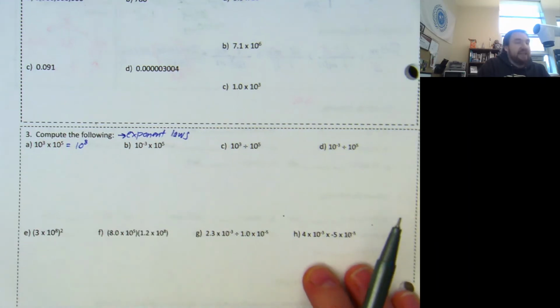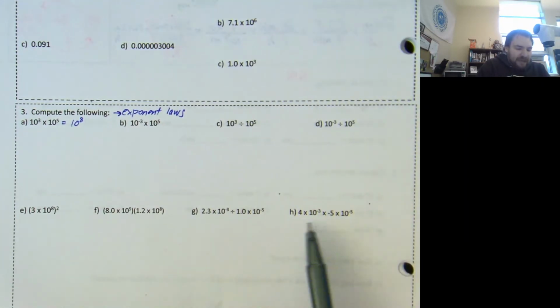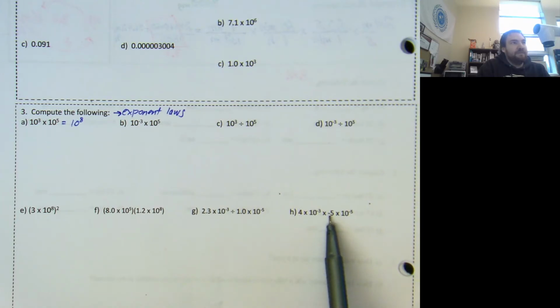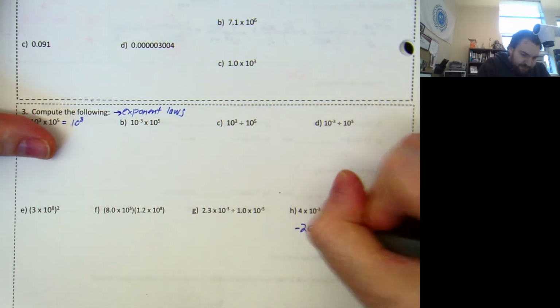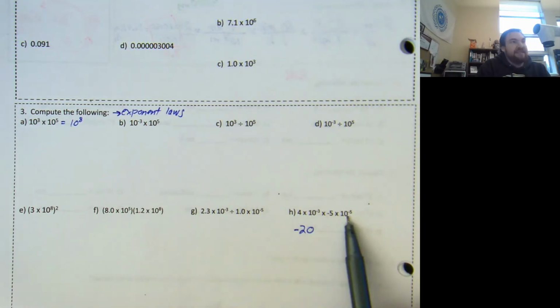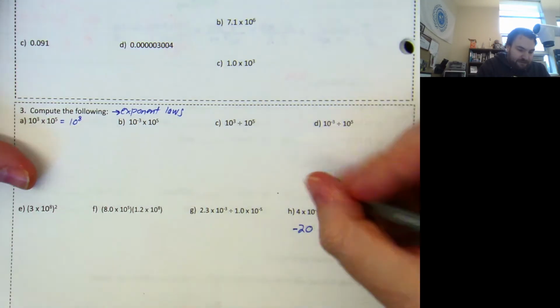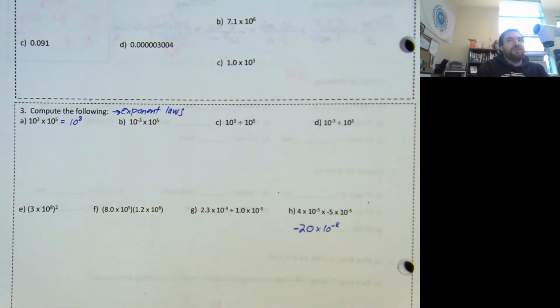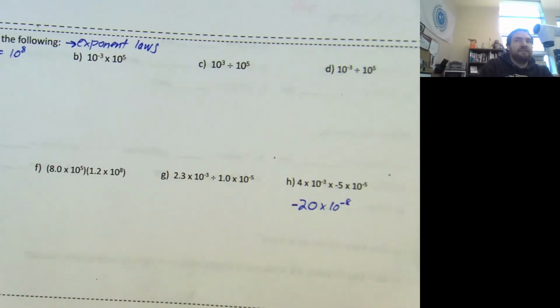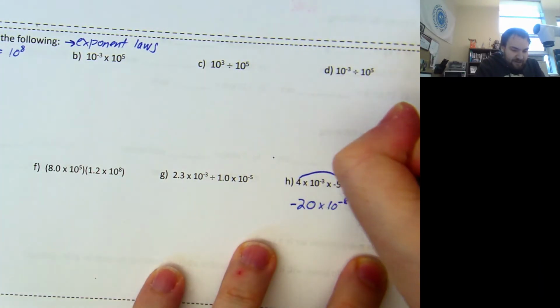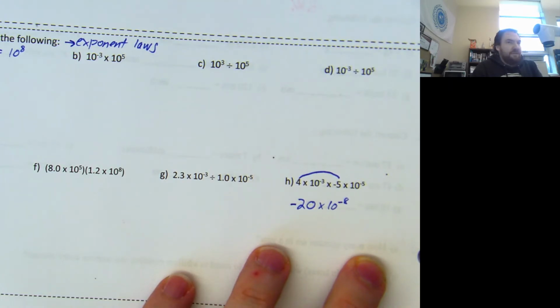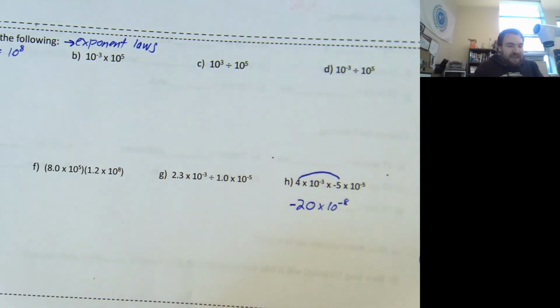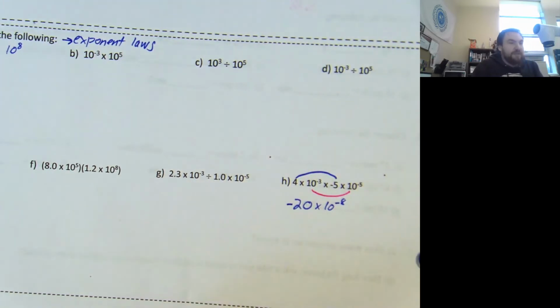A question like h, which we're going to do right now. A question like h, we can do quick and dirty without using a calculator, because 4 times negative 5 is what? It's negative 20. And then 10 to the negative 3 and 10 to the negative 5 is going to give us 10 to the negative 8. And because I was multiplying, that's just going to continue multiplying. We multiply the values that aren't the same. They don't have the same base. And with my tens, I'm just going to deal with the exponents.